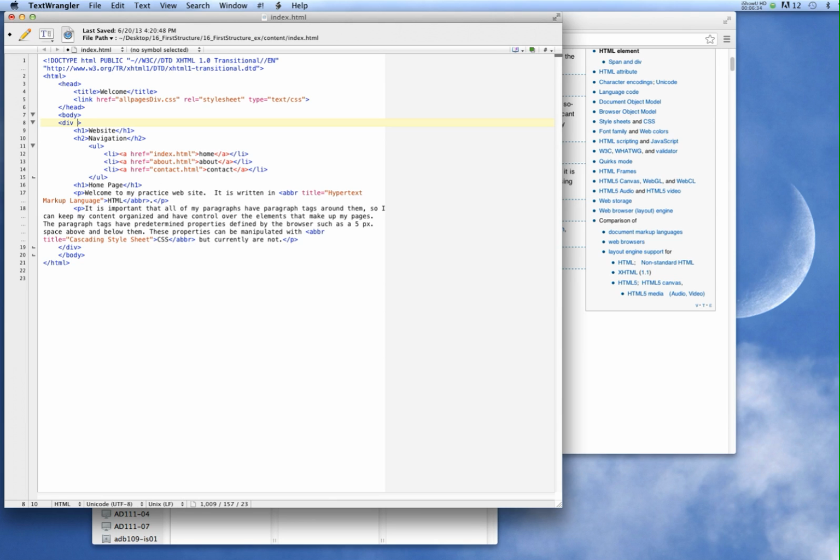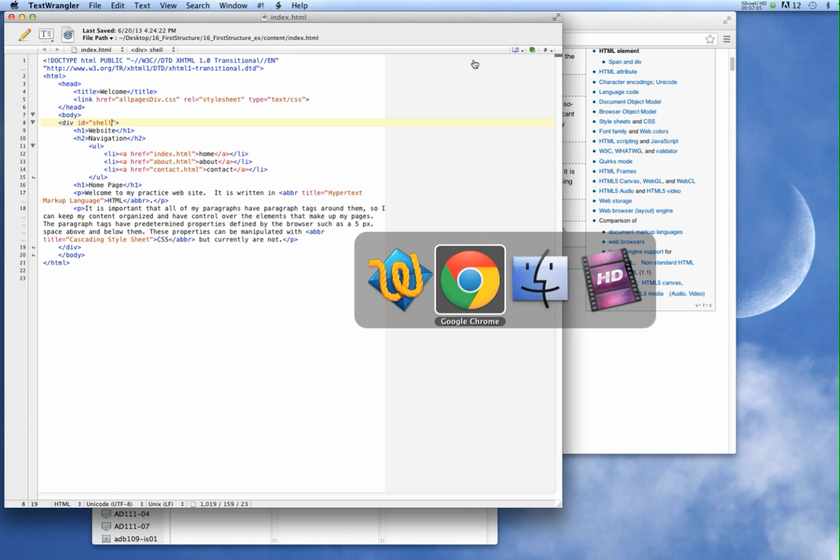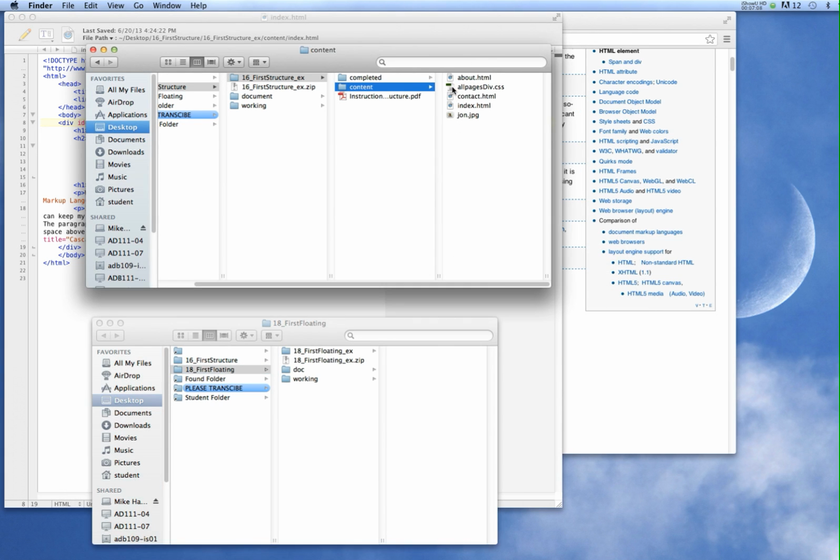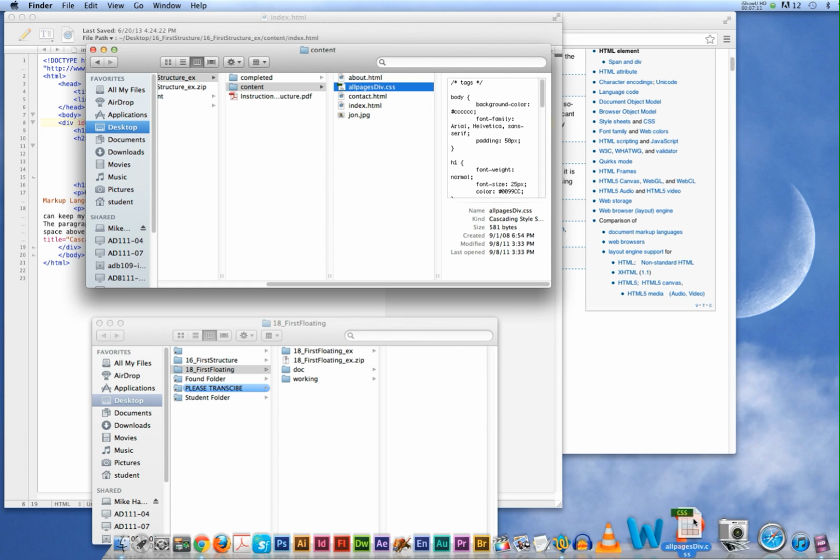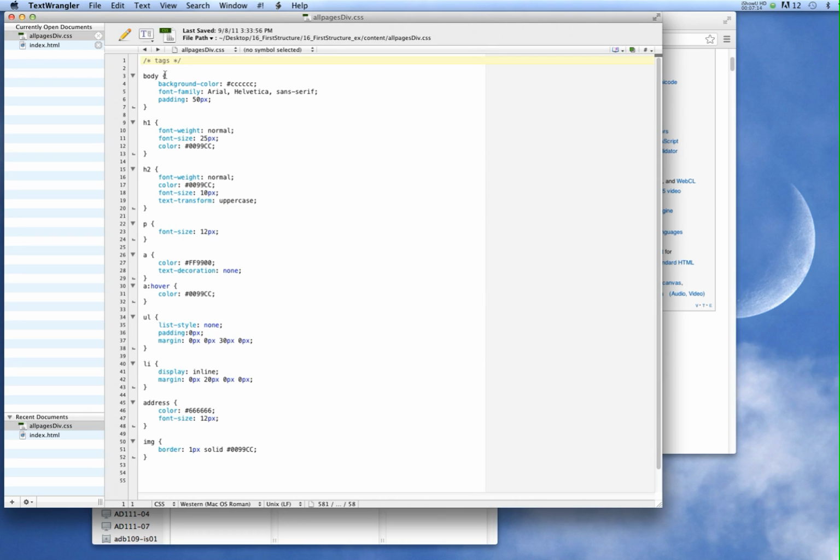All right, so I'm going to say number sign. No, I'm not. I'm going to say ID equals, and then I'm going to name it. Often I'll name it shell or wrapper. And ID is just like a name tag, so it's an attribute that identifies that div tag, and it gives it a little name tag. Okay, so we do that because, as you recall last time, we are using CSS to manipulate the appearance of those tags, and traditionally we just specified the name of the tag, right?